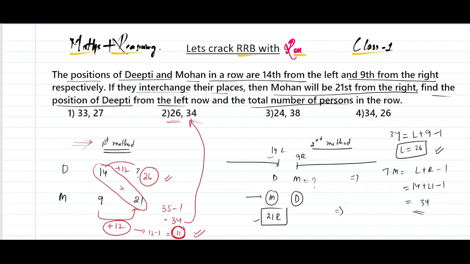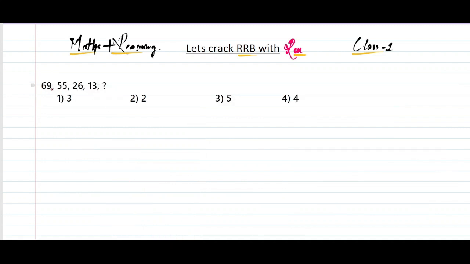Next question, we have 64, 59, 26 and 30, and we have 69, 55, 26 and 13. We need to find the number which comes in the place of the question mark. If you do the differences here, 9 minus 5, 4, 6 minus 5, 1, minus 14, and if you do 15 minus 6, 9, 4 minus 2, minus 29 and minus 13.